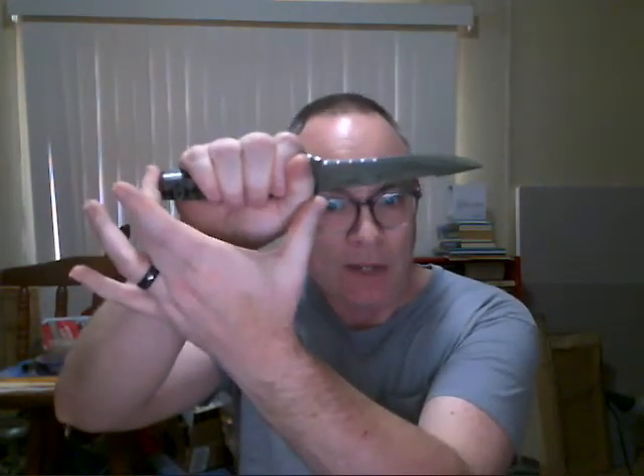Length is pretty standard. Too long can help your opponent — it goes into a snake disarm, you can take it out of your hand, it can get caught on things, it becomes unwieldy, and we maybe want to move to a sword at that point. But a little bit sticking out the back is fine. You want at least as much handle as you've got hand. That includes going into a saber grip — you can see it comes down a bit further, but all my fingers can still engage it, so it's essentially long enough.